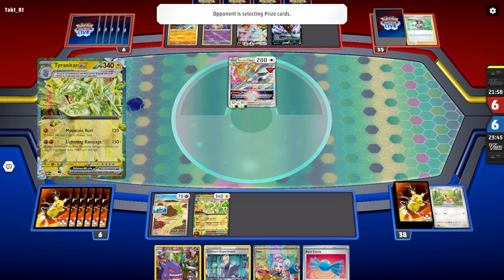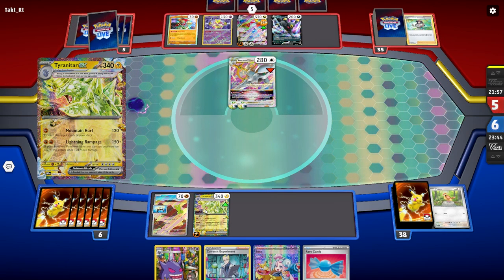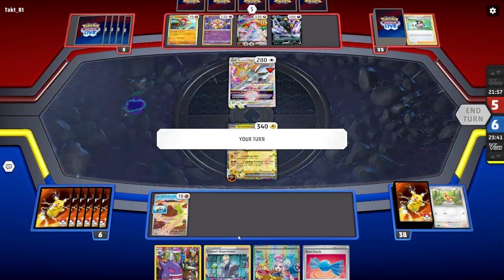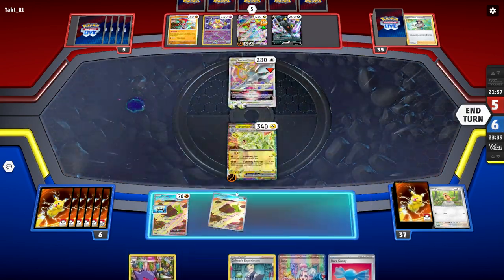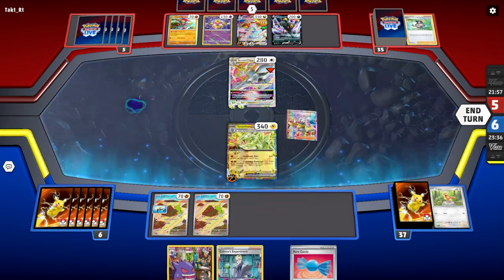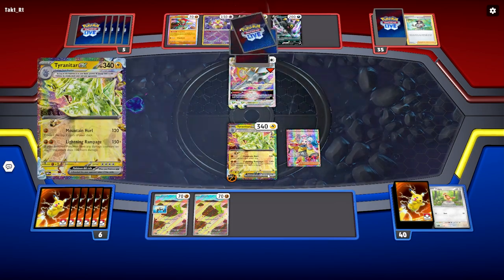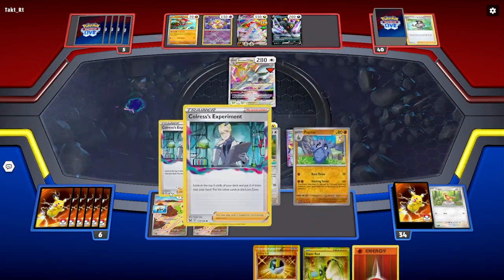This is where I wish that Tyranitar EX was just a regular EX and not Terra. Okay, so it's a no-brainer. We're going to bring the Tyranitar EX here. What do we get? We get a Larvitar here. We're definitely going to hit the Iono here. We're going to shuffle this Umbreon VMAX back into the deck, get a brand new hand here.